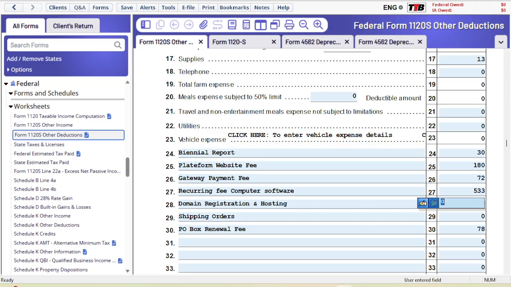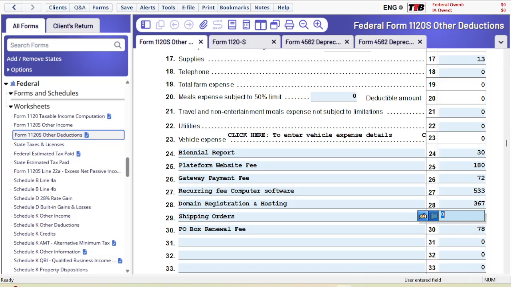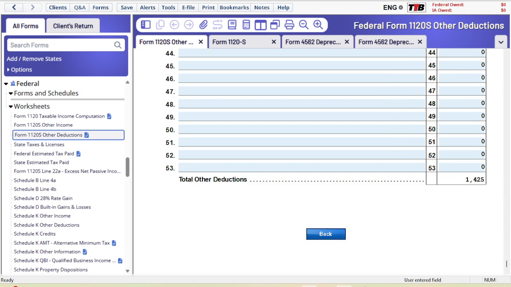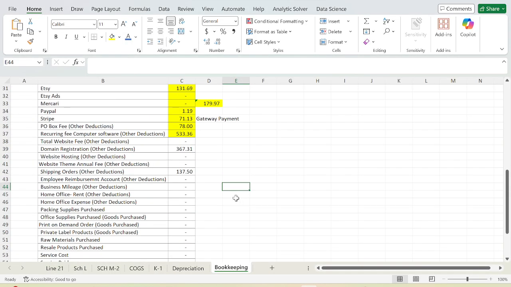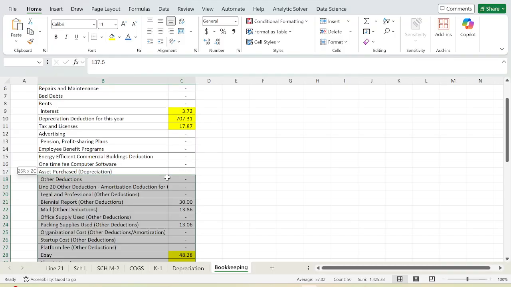So domain registration and shipping, which will go with postage as well if we want to, and we want to see if our numbers are accurate. Let's see, the total is 1425. Let's see, for the other, so it's going to be those. So it's going to be from here all the way to here.